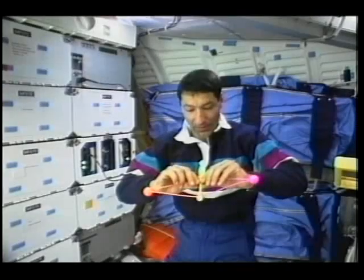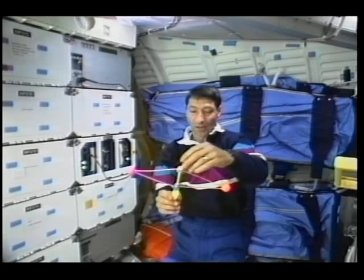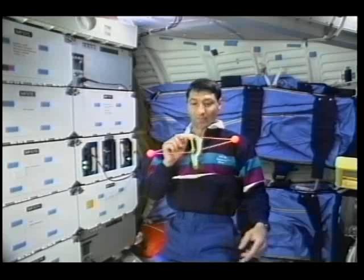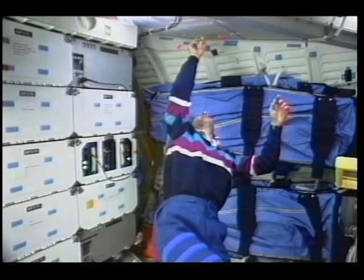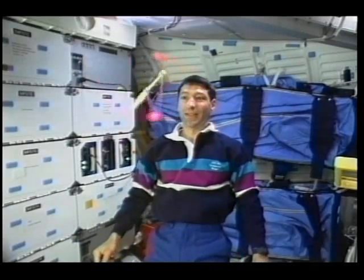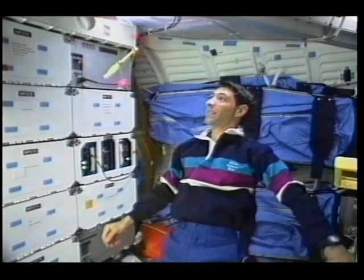I was playing with the clacker balls one afternoon on the shuttle — I had let them go and they drifted apart and did this funny motion. So I tried to get that funny motion to repeat itself. I experimented with various different actions, spinning them in one direction or the other. I wound up taping the clackers apart and flipped them end over end — that didn't repeat the motion I had accidentally discovered. Then spinning it around along the axis of the handle produced the flipping motion you see here, and that was quite remarkable. As it spun around, a little bit of imbalance caused it to flip end over end, which was unexpected.